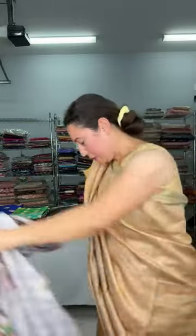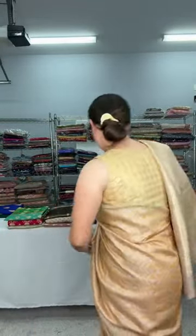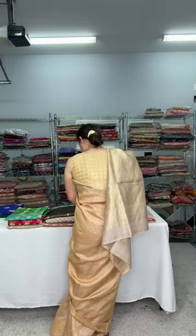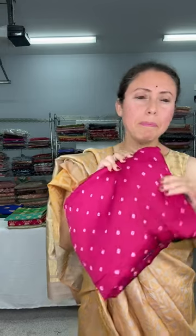Soft fabric, easy to drape. Now let me show you a modal silk. It's a very good fabric. In modal, there are different qualities of modal silk, but this is a very good one. And there's a hand binding. Whatever you can see, you can make out.